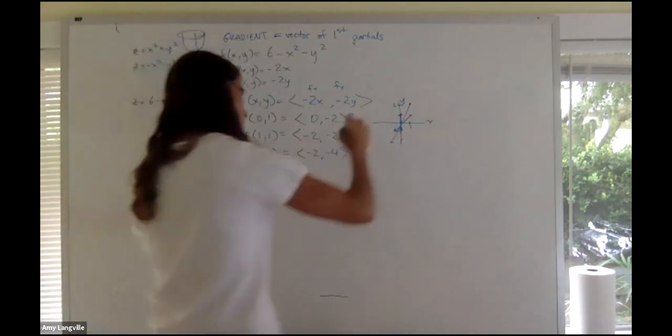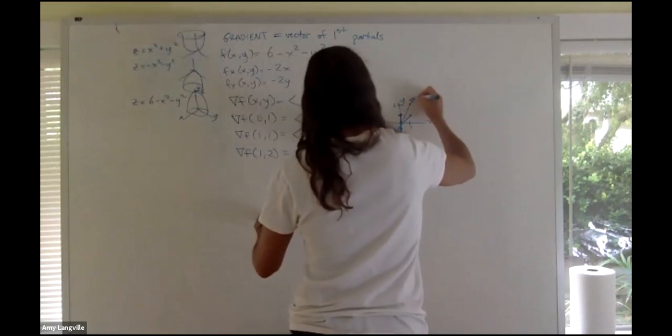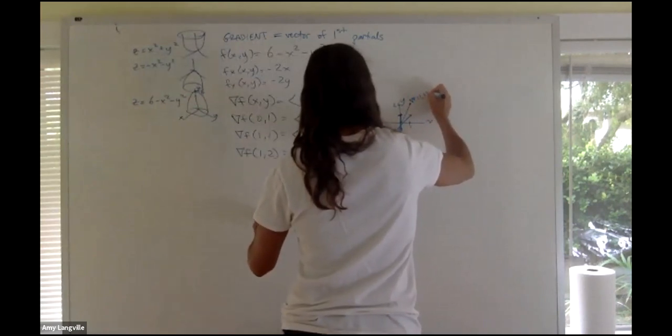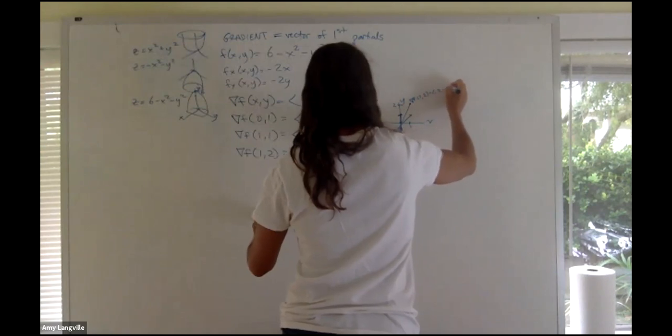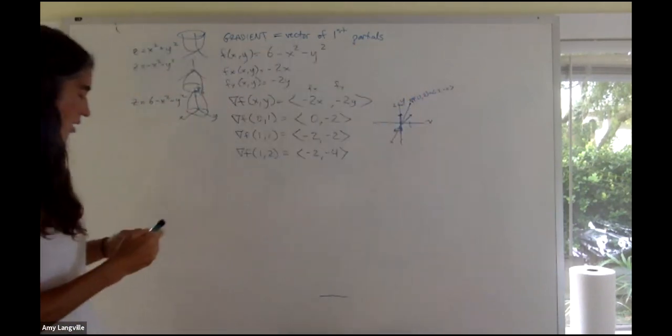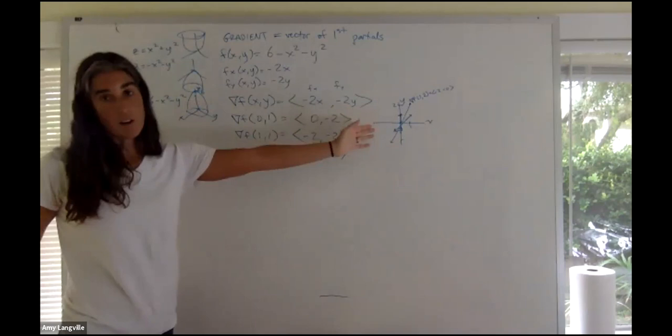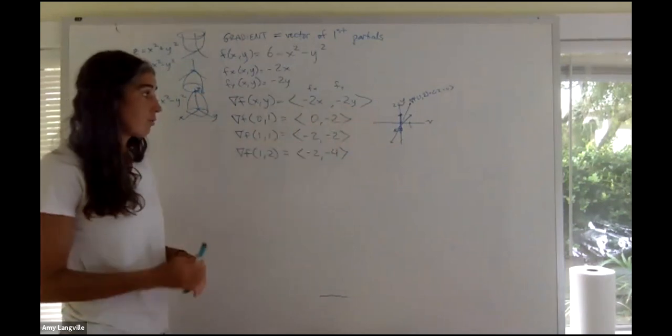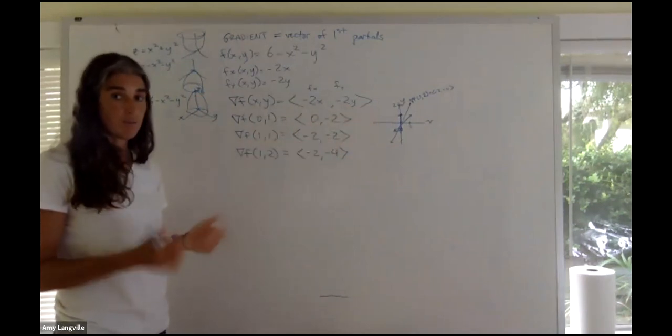Okay, we could label each one of those, like that last one was the gradient of f at 1, 2, and it was -2, -4. You could put a bunch of those, right? It'd be easy to put a bunch of these on one graph. And in fact, that is something called the gradient vector field.